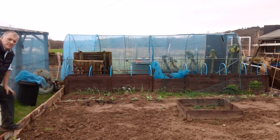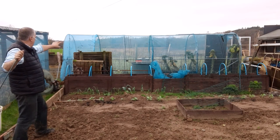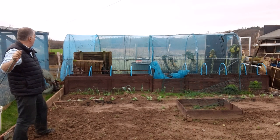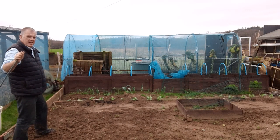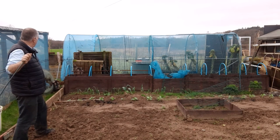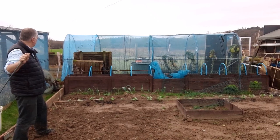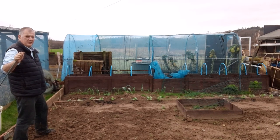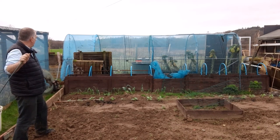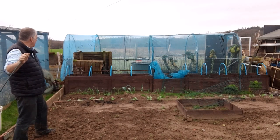So here we are, the end of the day, we put a cover on the whole of the tunnel, and such a shame the last one doesn't really match, but it's an allotment. Such a shame, but now that's just a lovely walk in, walk out Brassica cave. There's going to be so much use in the coming season.